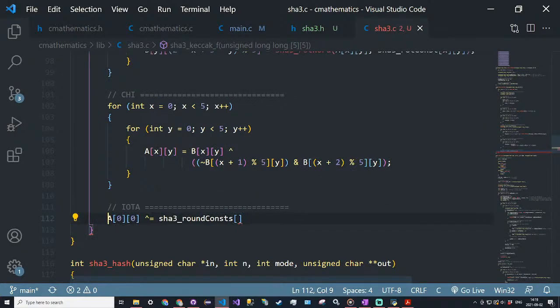And then now for step iota, it's going to be a at 0 XORs equals with SHA3 round constants at i. So we get the ith round constant and XOR it with a at 0.